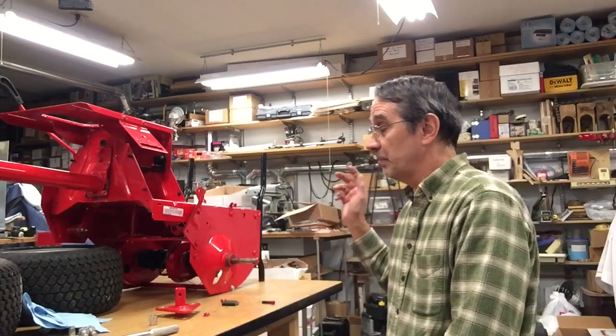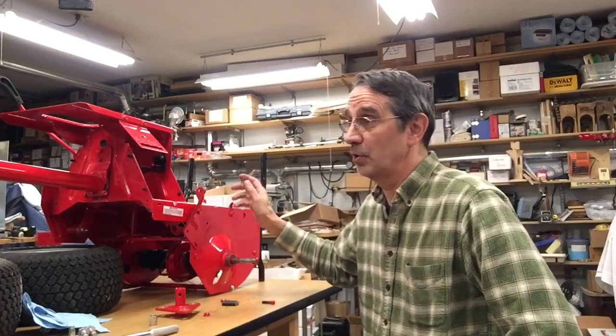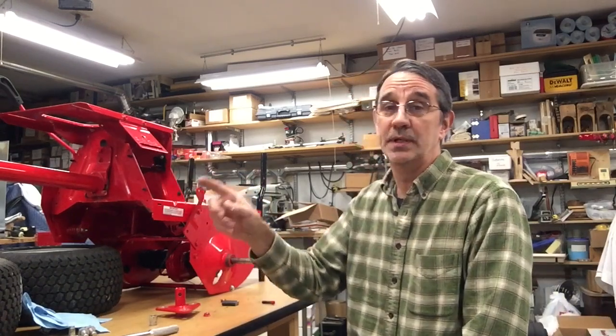But today we're going to put the back tires on it, and I'm going to show you how I thread the cable up through the tube to get it to the front pedal.